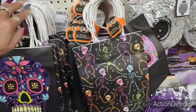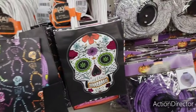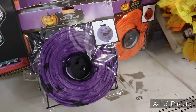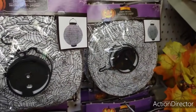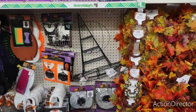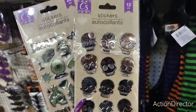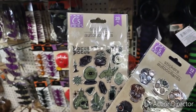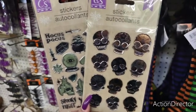And I mean, they'll be coming out with a ton more stuff like this. So they also have it in the white. And you have the lanterns. This one has bats. That one has the cat and the pumpkin. Spider web. And they also have the pumpkin. They have a lot of the pumpkin wreaths still left. And then they do have the witch's hat. And look how cool these stickers are. You have the skulls. And then you have Hocus Pocus, Boo, Spooky Night, all kinds of fun stuff.